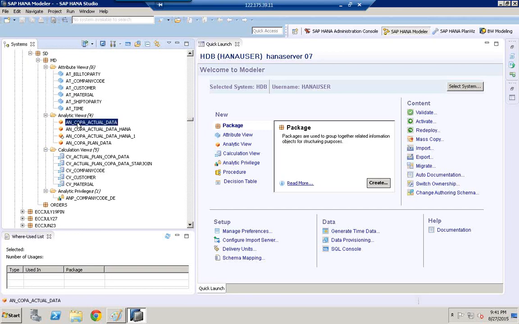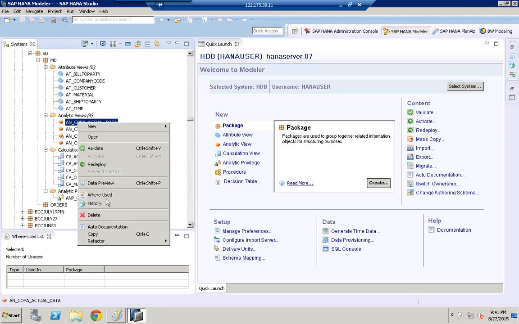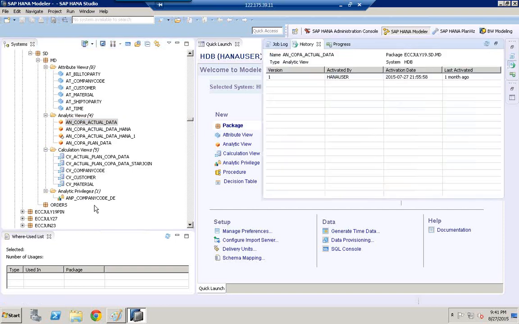Now every object will have something called versioning. When you right click on any object and click history, it says the version of this object is 1 and it was activated 1 month ago.